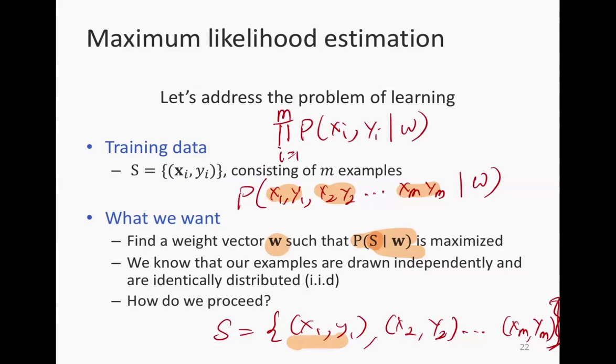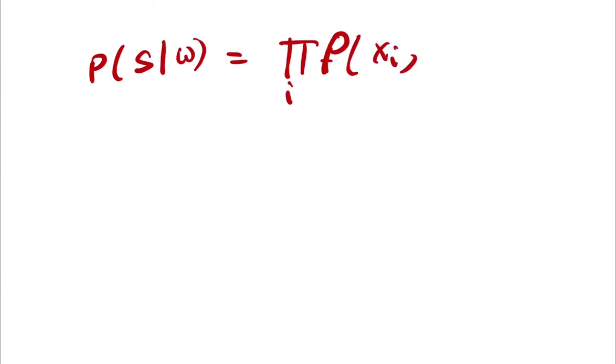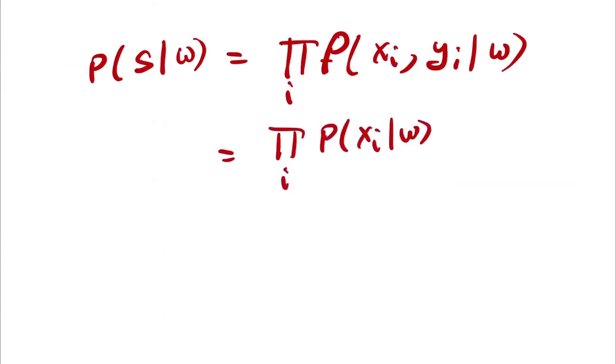That's all we have, because all we know is the example xi and yi is independent of all the other examples. And that's true for all i. But then how do we proceed? The same thing that we did for the previous thing. So I know that the probability of xi of S given W is the product, but I can write this as a product of the probability of xi given W times... I can do that, right?